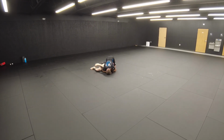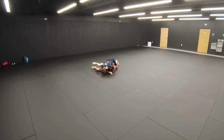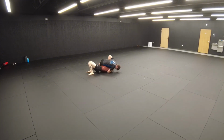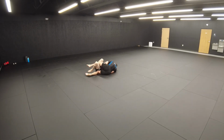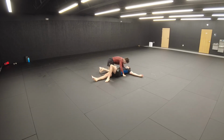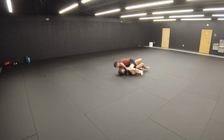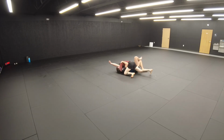Start generating some motion, Ryan. Nice, stay under those elbows, try to bring them up to his head. Start covering hips. Nice, good. Good. Work to get your hands and elbows back on Ryan's body. Good. Start leading with your knee.